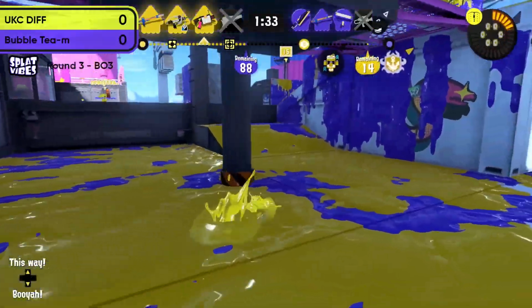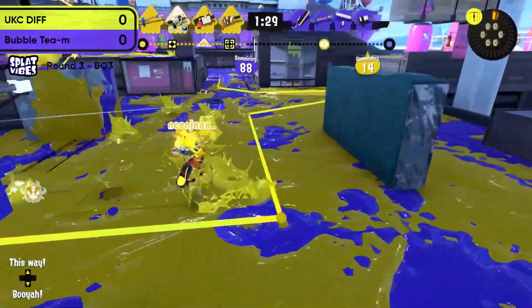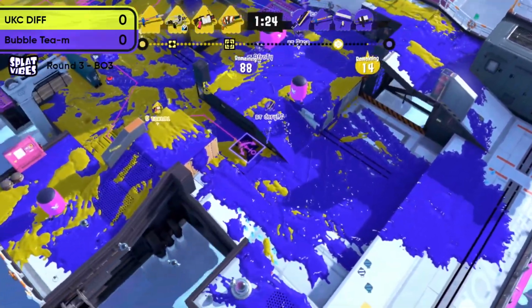Oh, well, he didn't even really need to say that, to be honest. There were two splash walls. True. You're not diving on that. It's a great wall. Unless you have a death wish, you're not diving on that.